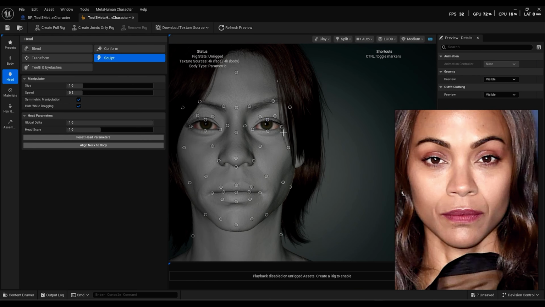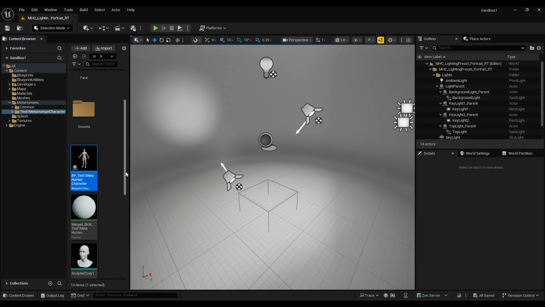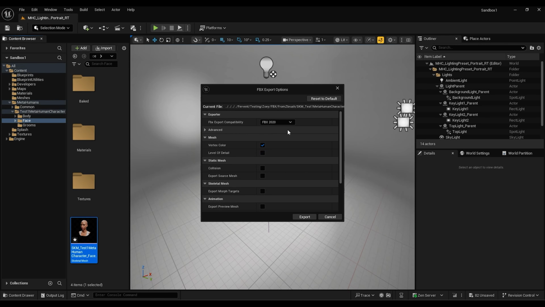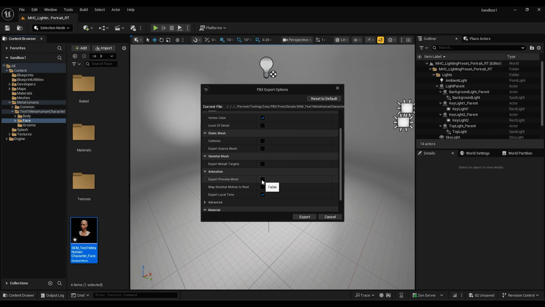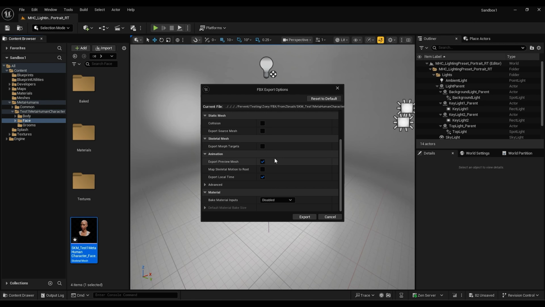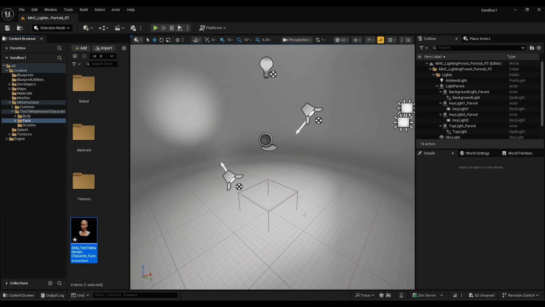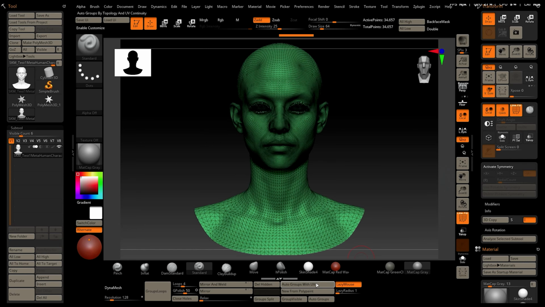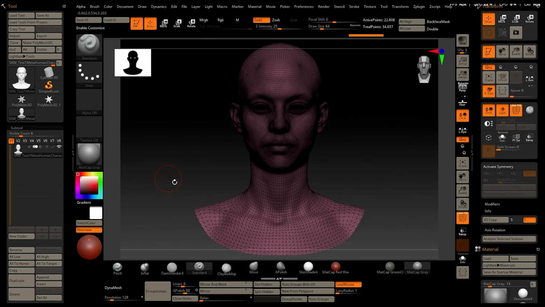Now, for some, this may be as far as you want to go. This may be good enough. But if you really want high accuracy, it's best to go ahead and export the mesh again. Now, follow the same steps as we did when we exported it the first time. Remember, to export it again, you'll have to add textures and also give it a rig. And once again, you're exporting the blueprint version of this.